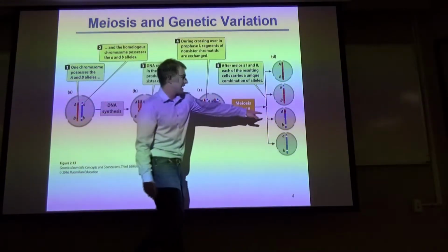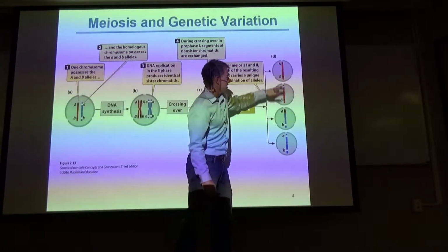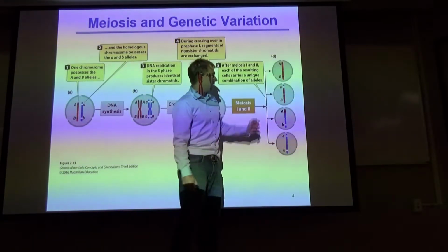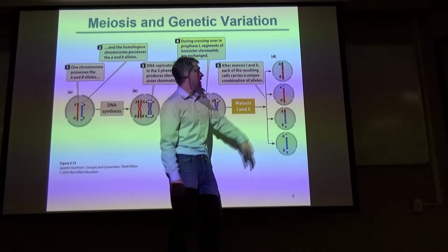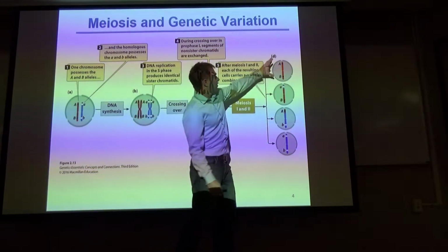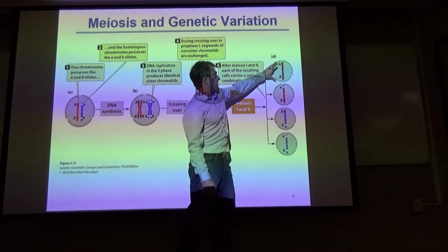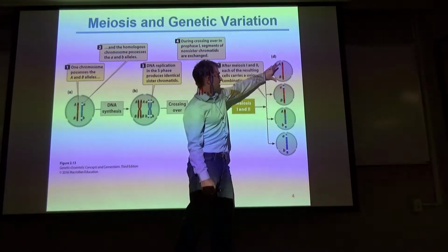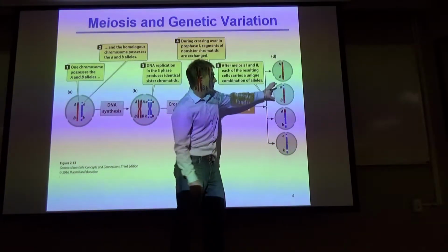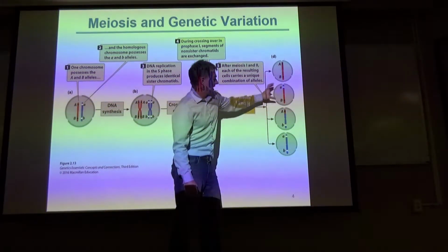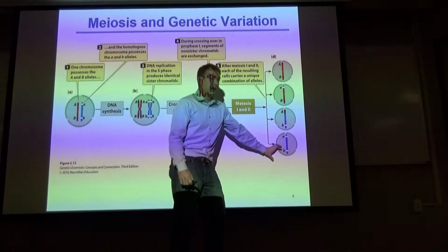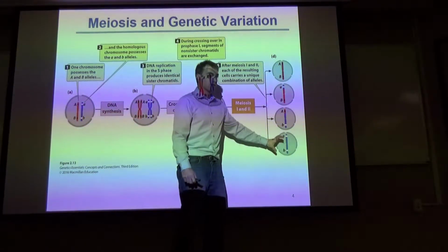Then, showing exactly as before, we're segregating out those 2 different genes with different alleles, and now we've mixed up the alleles for mom and dad. If this red is mom, we have both of the original alleles that mom possessed in this gamete, but we have one of mom's and one of dad's alleles in the second gamete, same thing in the third gamete, and all of dad's alleles in the fourth gamete.